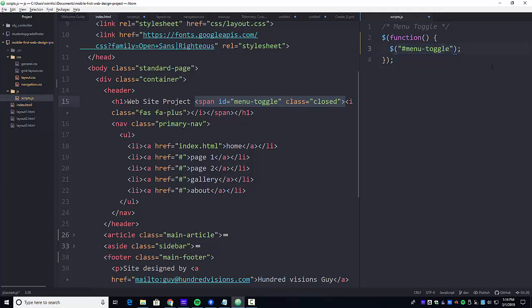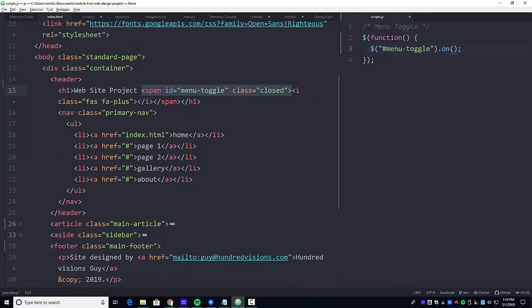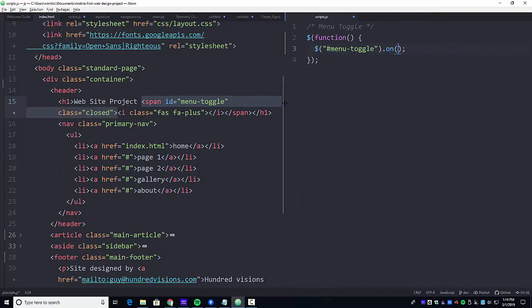So what are we going to do? All right, we're going to have it so when we click it, we're going to do something. So I'm going to put a dot on like so. And what this does is it says basically, all right, what happens when you do an event? On what? So this is the way we're going to choose what our event is. In this case, it's going to be click. So we're going to put quotes. We're going to write click. We're going to have a comma. Now, what do we want to do when we click it? We're going to do another anonymous function. And today's keyword is anonymous function. So we're saying when we click the menu toggle, whatever's in these curly brackets is what's going to happen.